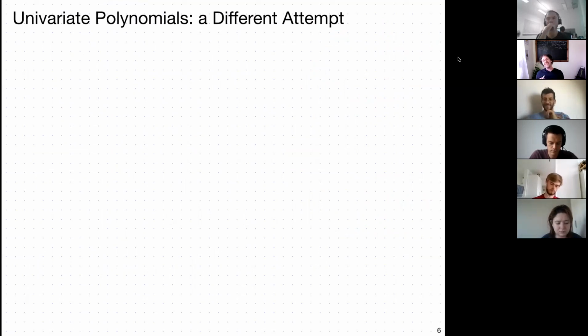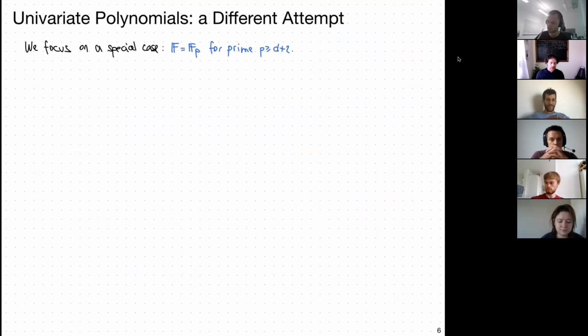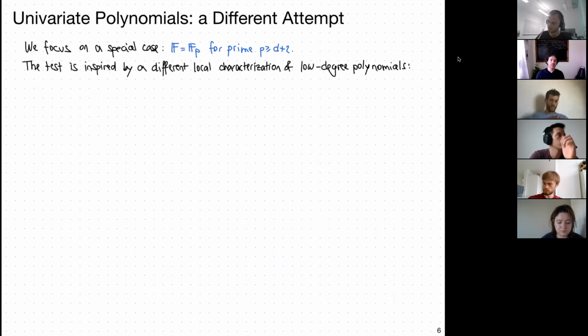But the benefit of that is that it would allow us to generalize into higher dimensions while maintaining fantastic locality. So, let's focus here for simplicity on the setting of finite fields, which are prime fields. So we have this finite field F_p for some prime p, which is at least p+2, sorry. And if you remember, what was the key step, the key idea in the setting of linearity testing?